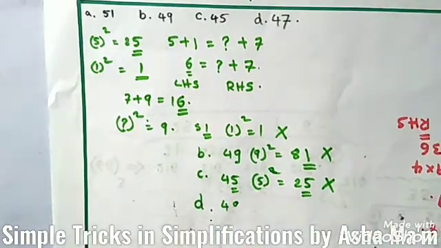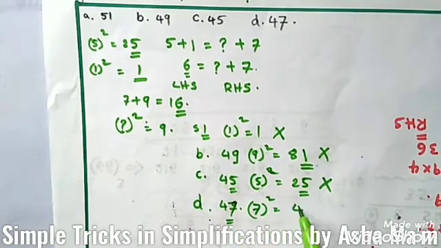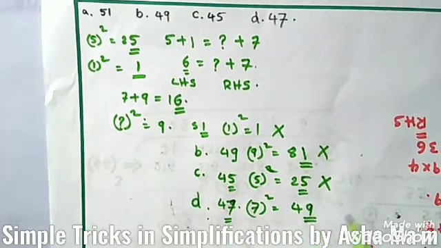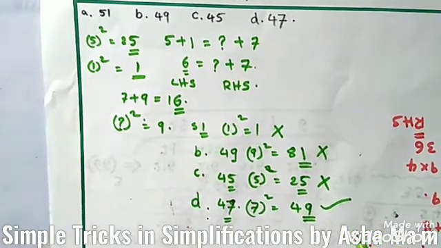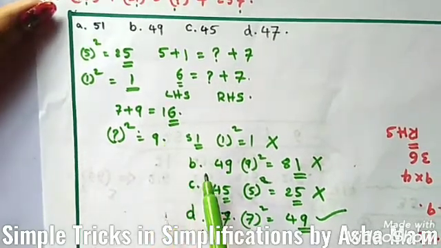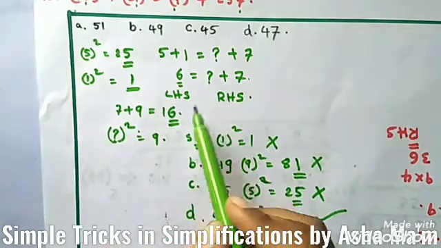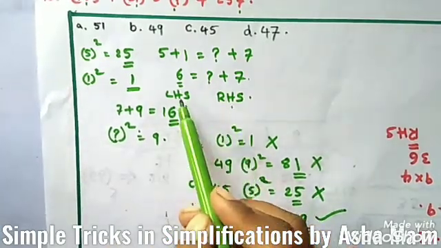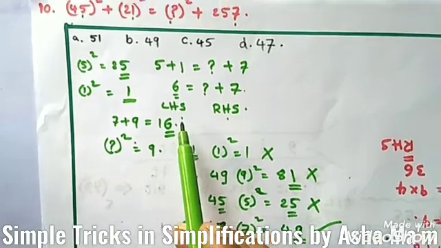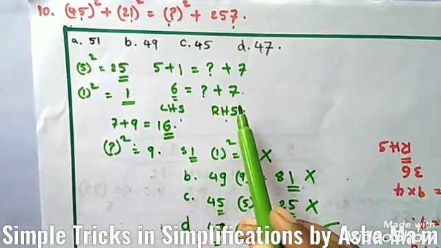If you see in option D we have 47. So in this 47, if you square the number, 7 7s are 49. So in the last digit we got here 9. So this is the answer. Why? Because students, you have to focus on this. So in this equation, LHS, RHS, in left hand side in the units digit place 6 is there. In right hand side also 6 must be there.